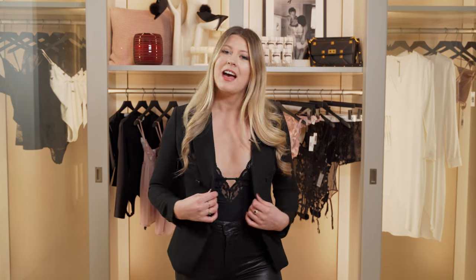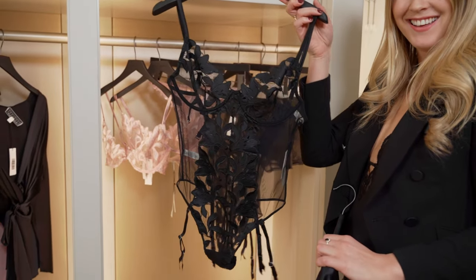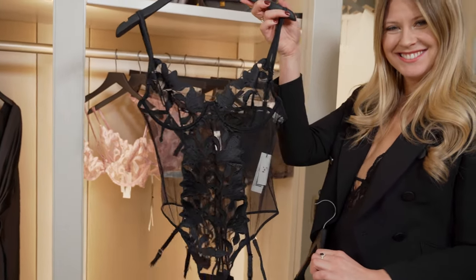One of my favorite things that Fleur de Maul does is bodysuits. I have a couple myself — this black one included, I've got a white one. I've just slowly been collecting them and implementing them into my wardrobe. They're so functional and I just love the way that they add a little bit more depth to an outfit.